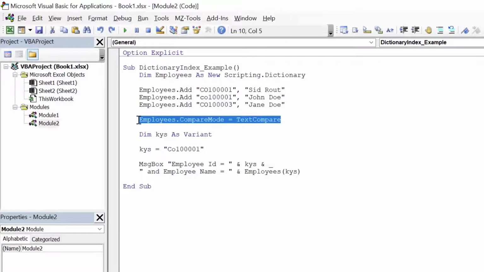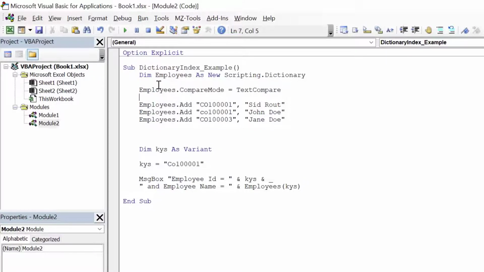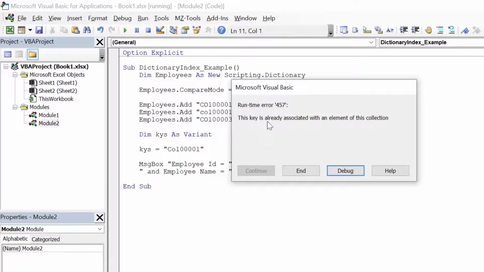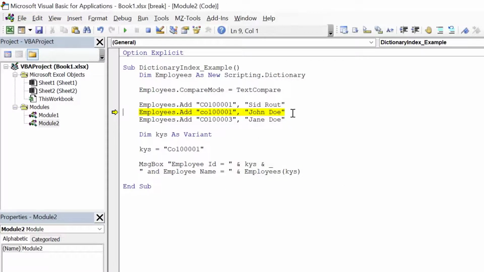So what we have to do is we have to move this line before we add the data, and then it will work. And now when you run this, see what happens. I get this key is already associated with an element of this collection. And if you click on debug, it will highlight this line. So it will not let you add a similar key.